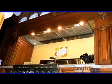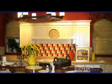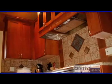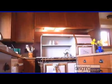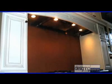What are some of the features of range hoods? Aaron, there's a number of different options that you can get when you pick out kitchen ventilation. You'll notice that these slide out for spice rack applications. They're also available where you can have this not only on the bottom but also on the top. Stained glass inserts, glass doors like we have here on the side. They can also get into very exotic woods, rosewood, Brazilian hardwoods. It's only limited really by the customer and the designer's imagination.